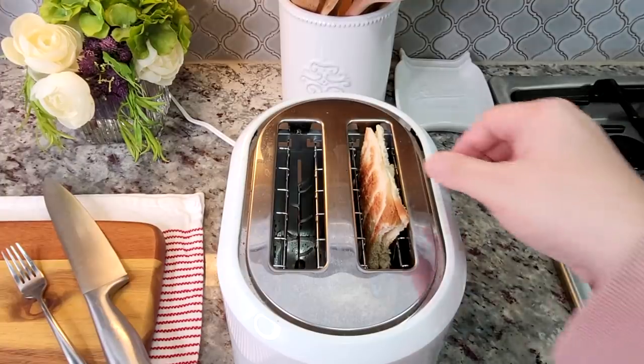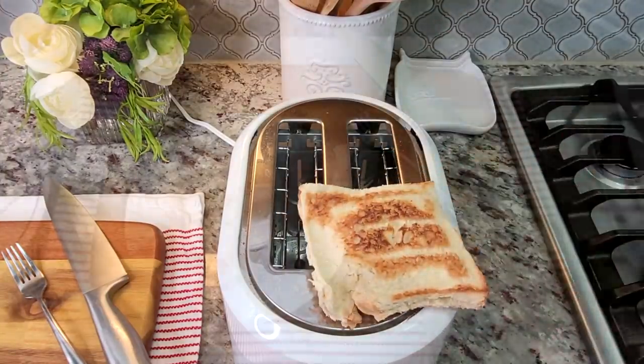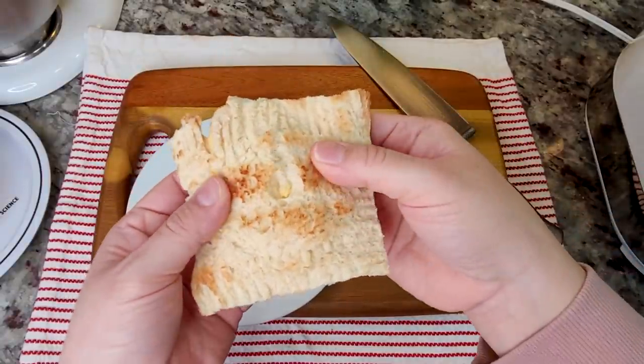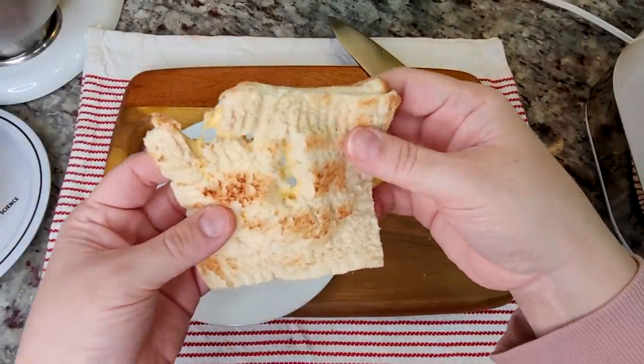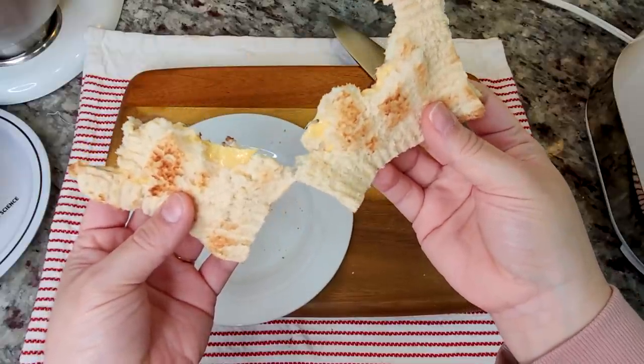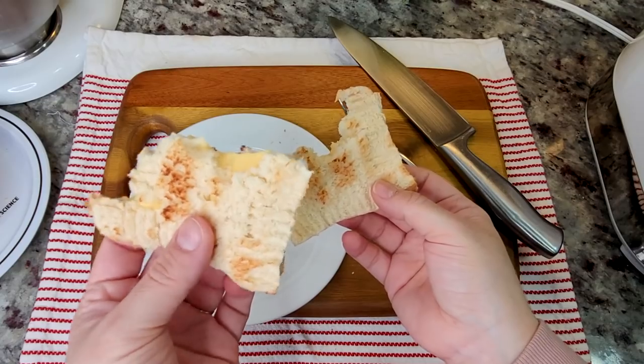So this is where I want it to be, and I'm going to show you. It comes out so melty and cheesy. Now, aside from it being grilled cheese and not having butter on it, this is a pretty easy snack for a kid to make.